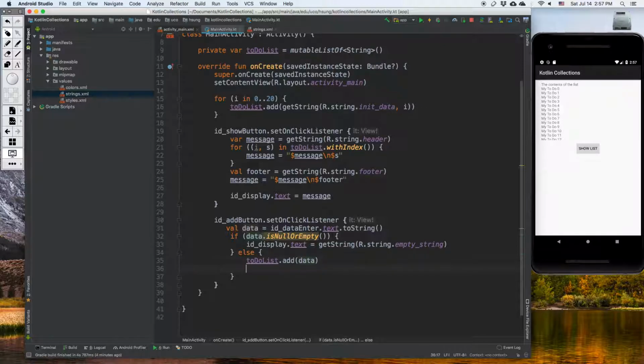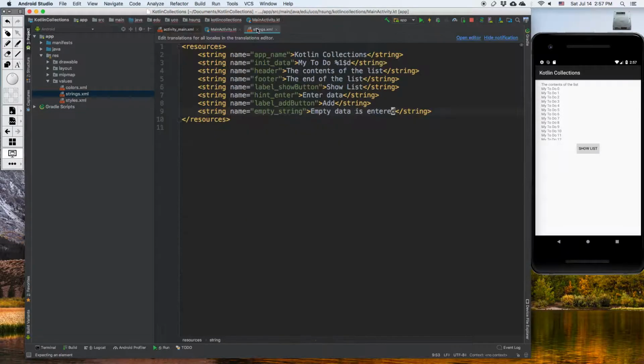Then we could display ID, display text that successfully added. So string name add successful, added successfully.